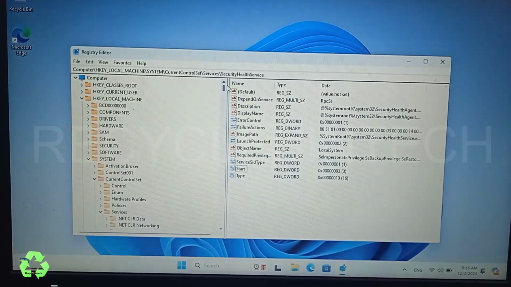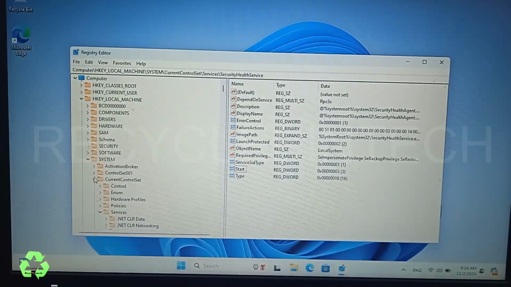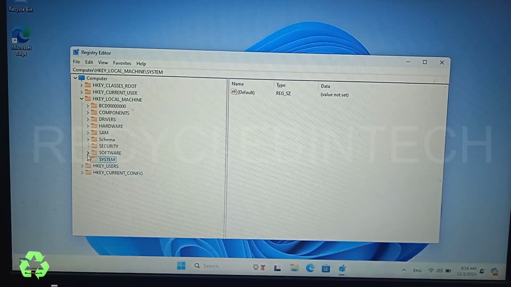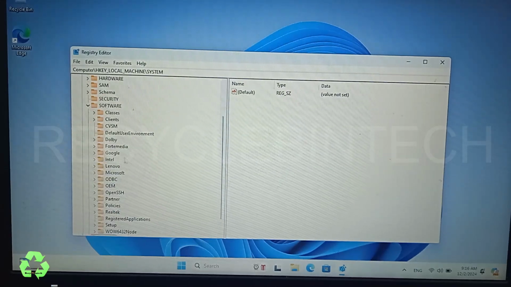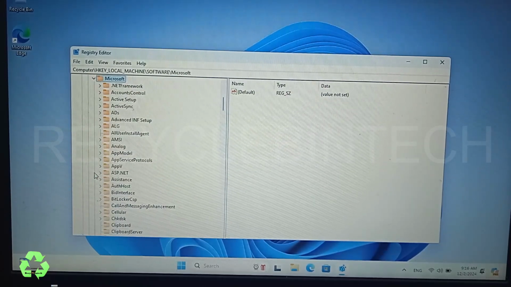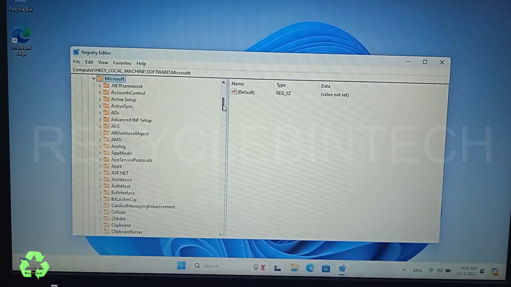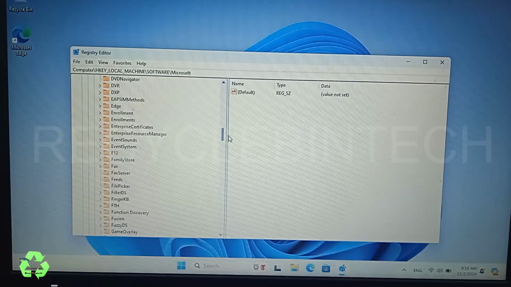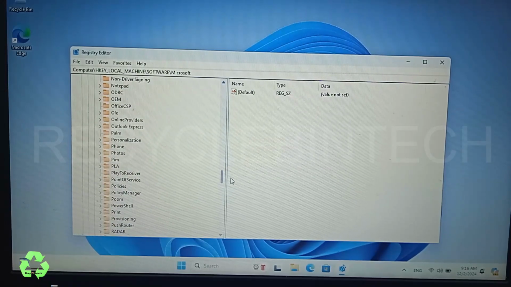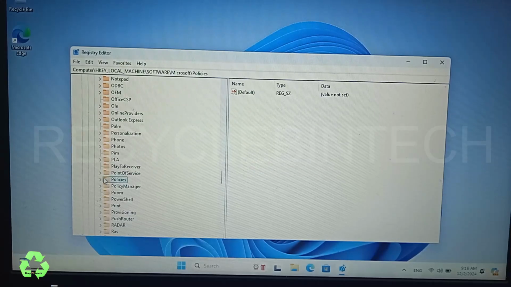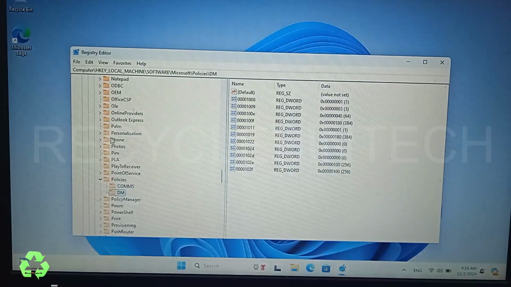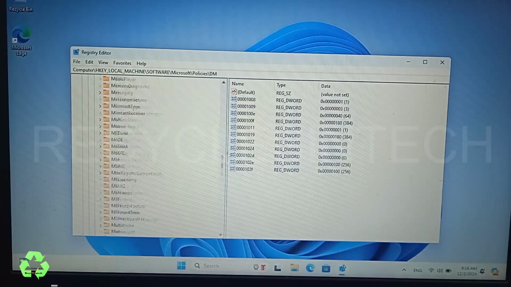Just scroll to the top side, and in this you will find the option for Software also. Just click over here on Software, and you can see Microsoft. In this Microsoft, scroll down, and we can select Policies.